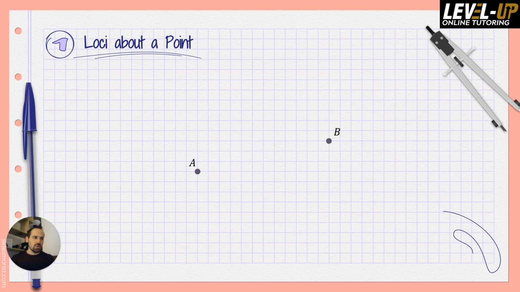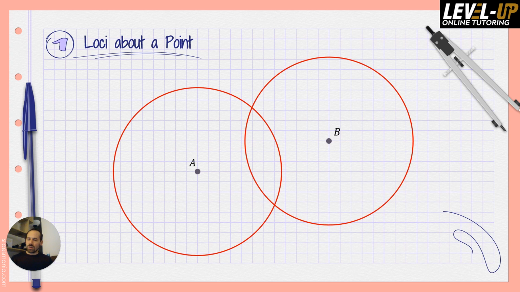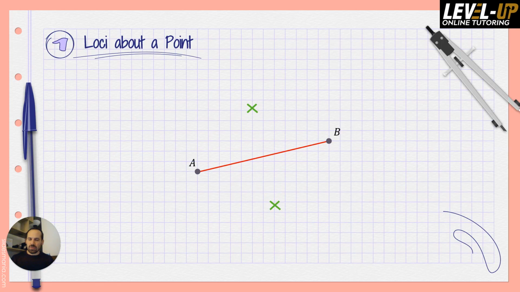If we take, say, 2 points A and B, and we draw a locus with a constant radius, it's going to be two circles around A and B, with two intersection points. It doesn't matter what the radius of those circles is, really, as long as they intersect, so that we get those two intersection points and then draw the line going through them. That line represents what's known as the bisector of the distance AB. It cuts that line into two equal pieces.